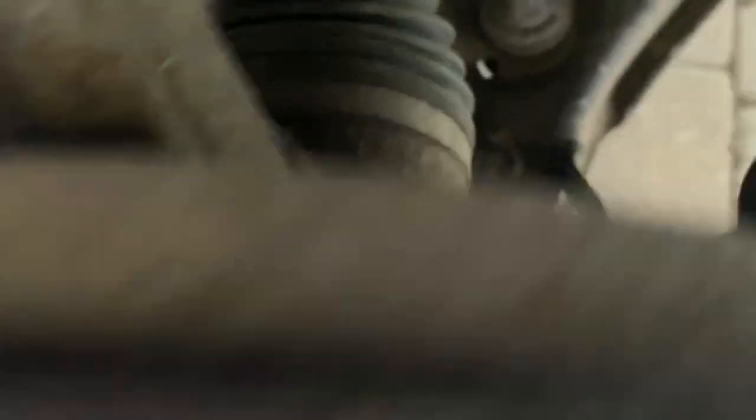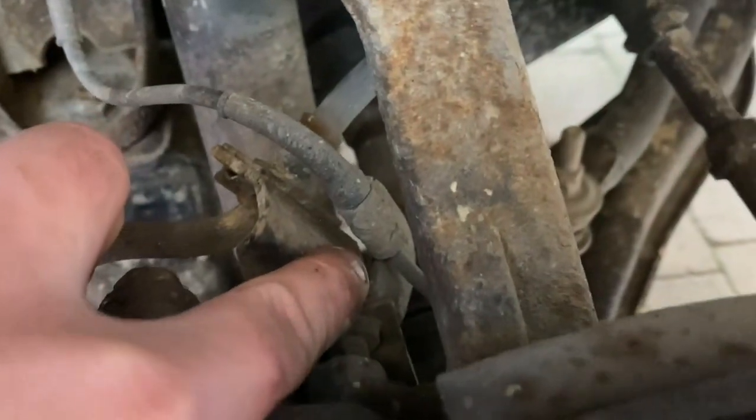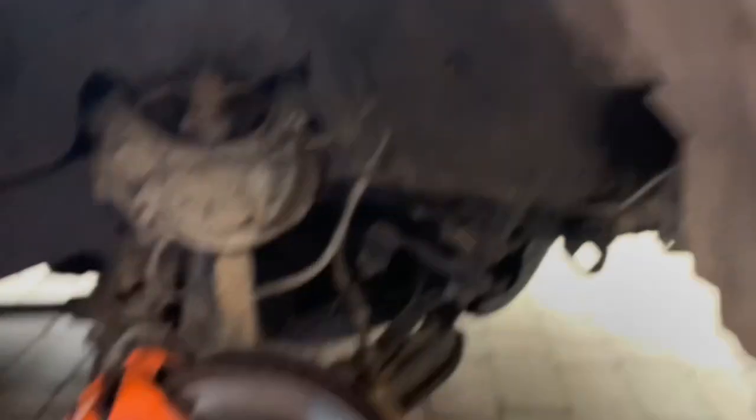You just undo this nut and it'll come out, and the wire comes up here. It's on a bracket, so you've got to take the bracket off because the bracket's attached to the wire. There's another bracket here, another bracket there, another bracket there. Then there's a clip, and this thing goes through a hole in the car — there's like a little bung thing up there. Then we'll go on to the engine bay after.